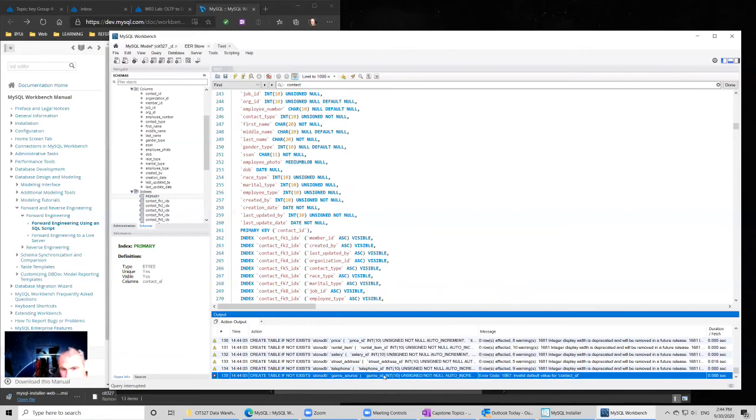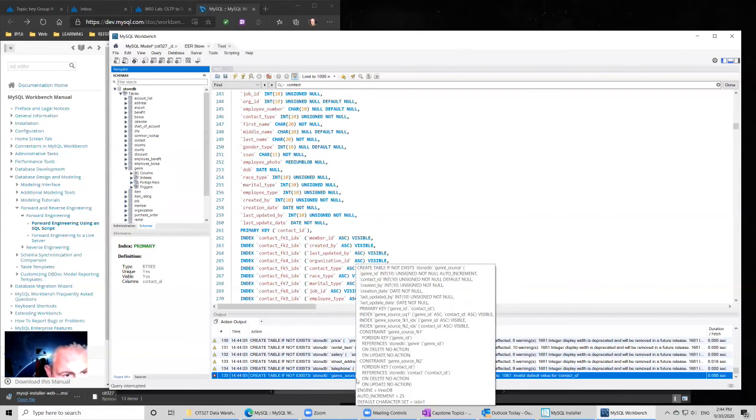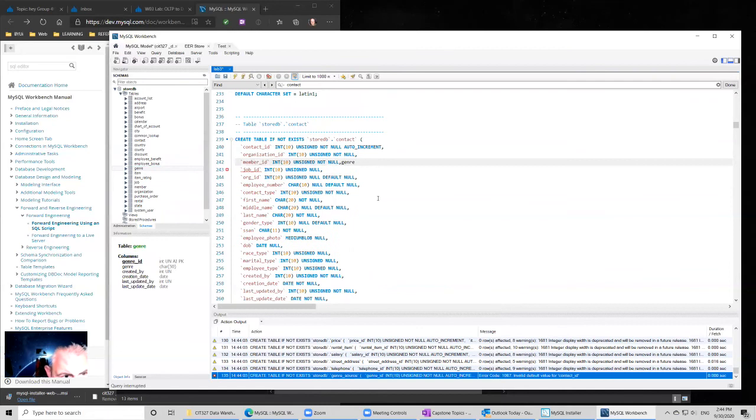Genre source. Oh, wait. We're looking in the wrong table here. Tables, genre. Oh my goodness.